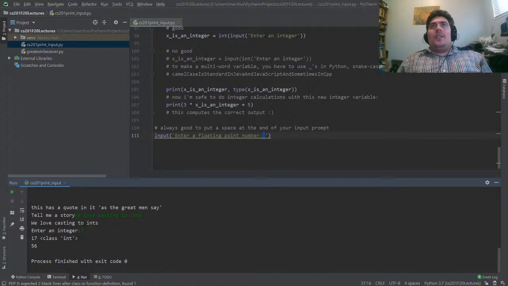55 didn't work because 3 times 17 plus 5 is 56. If you want to cast it to a float, you can cast it to a float. Now, a float is not a floor, so that's a problem.